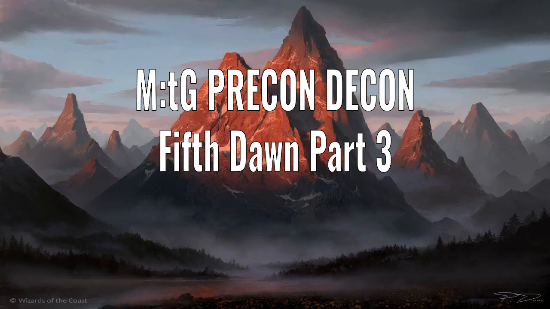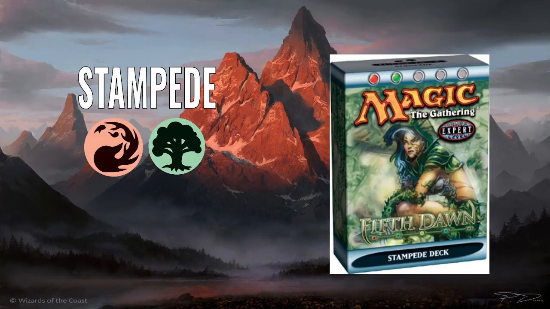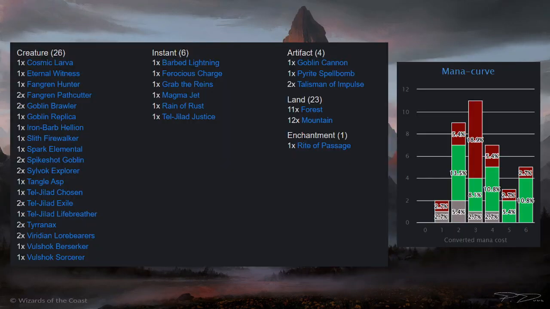Hello, and welcome to Precon Decon, the video series where I deconstruct the pre-constructed decks of Magic the Gathering's history. In this video, we are continuing our look at the Fifth Dawn pre-constructed decks, and we are going to look at Stampede, which is a red and green deck. So let's take a look at the deck list.